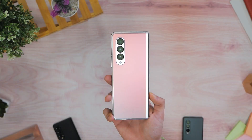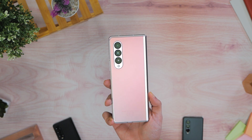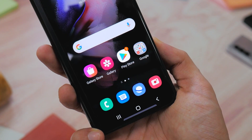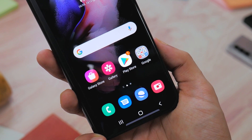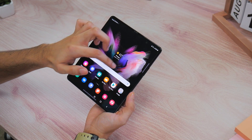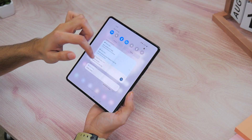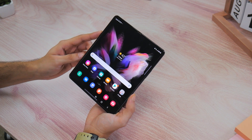Aside from that, you're looking at the full 120Hz package on the inside and also on the outside. It's running on the Qualcomm Snapdragon 888 chip with 12GB of RAM and 256GB or 512GB of storage. And with Android 11 and One UI 2.1, the Z Fold 3 is really an extension of what we saw last year.